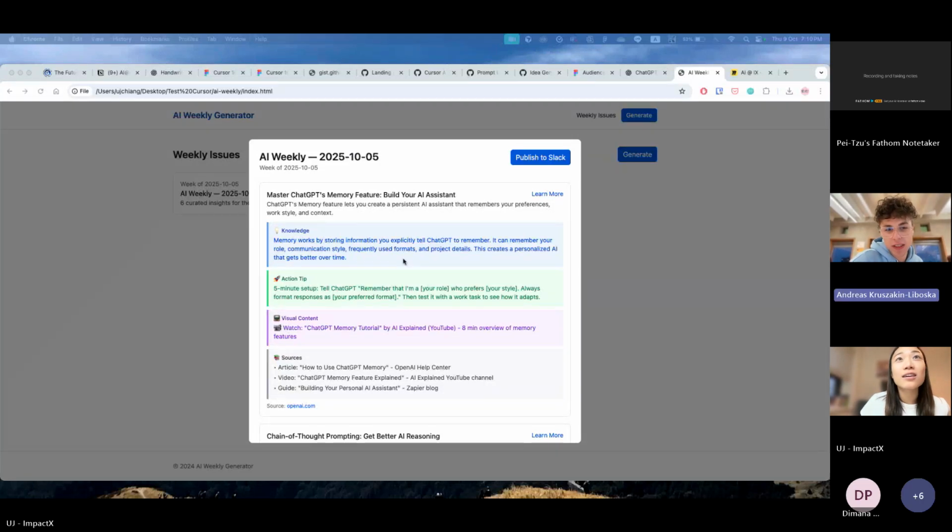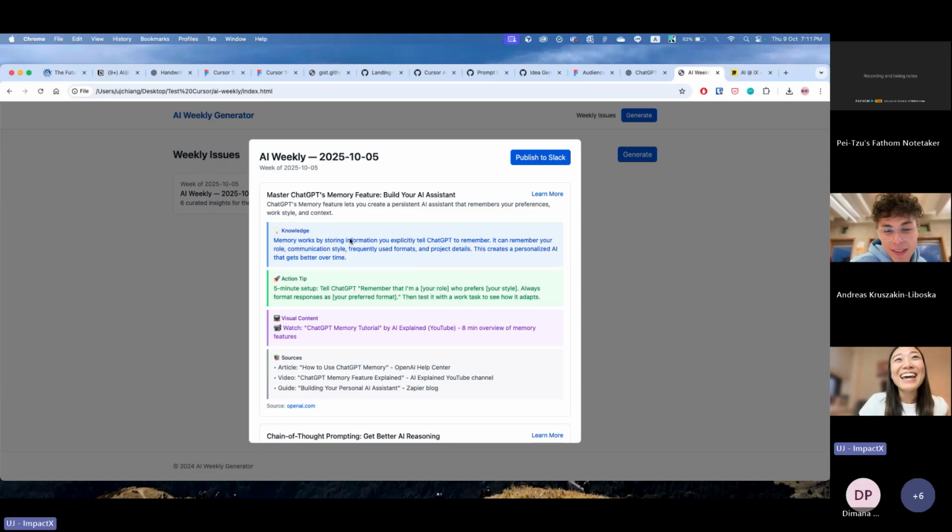This is an AI weekly generator. It's really related to my job. I'm creating this AI weekly for our team every week, and it's really time consuming for me. So I just want a generator to do my job.